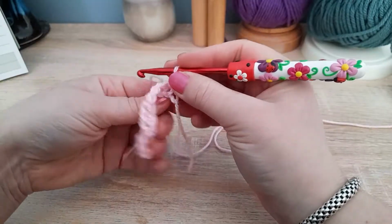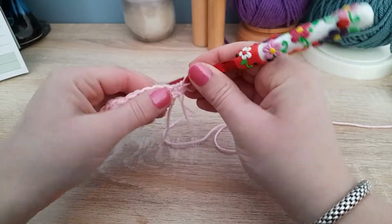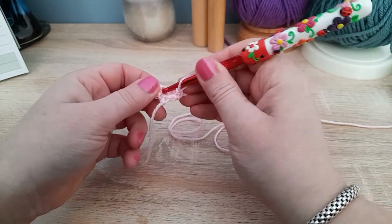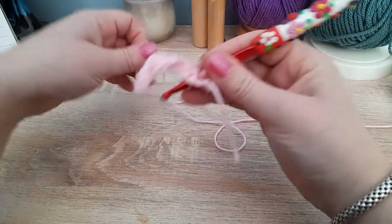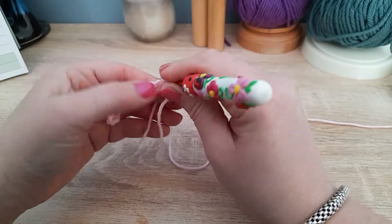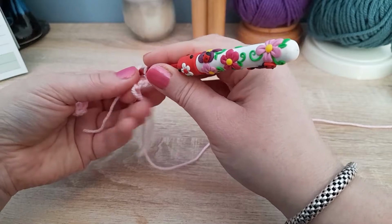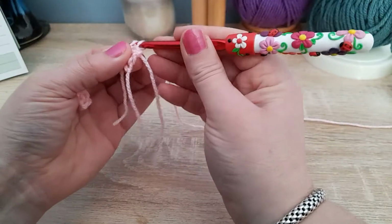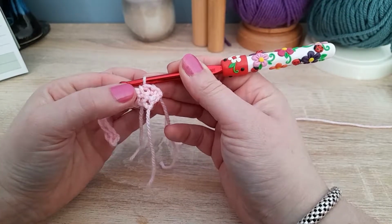So single in my first, and you can put as many or as few picots as you truly wish to make. It is completely down to you. If you want them on every stitch, add them on every stitch. If you only want one or two in a row, put one or two in a row. This is your project. Where you want to put them, you put them. So I've just done my single crochet.